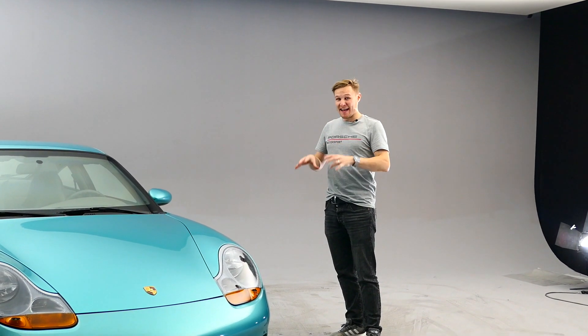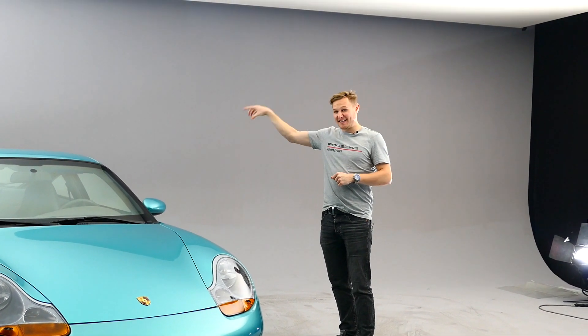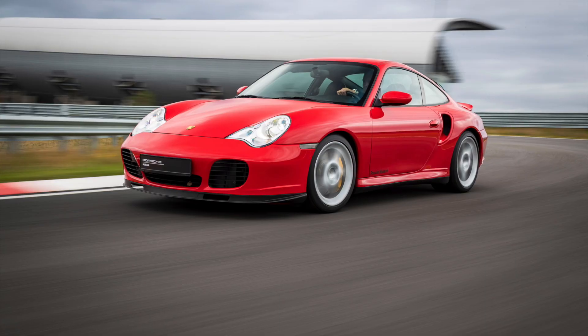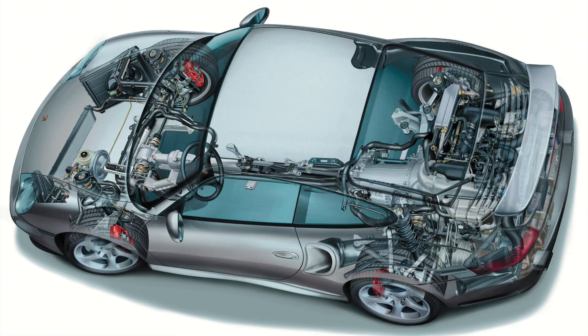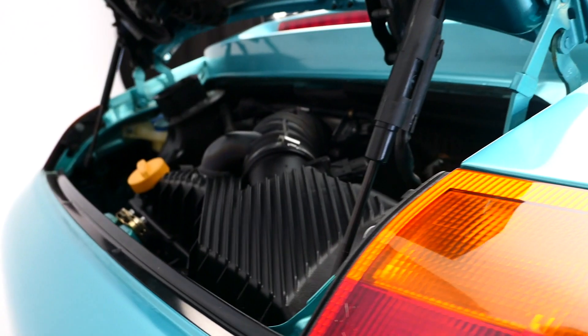So bulletproof, yes — but that also means it's very, very heavy. This car weighs three tonnes, and despite all of that, it's still propelled by its naturally aspirated M96 engine at the back developing only 300 horsepower. You might be bulletproof in this, but you're not going anywhere anytime soon. It was still four years away from a production debut of the 996 Turbo, which boasted 420 horsepower and all-wheel drive — both of which would have come in handy. The bulletproof 996 had to make do with a Carrera spec engine and drivetrain.